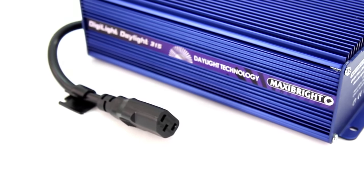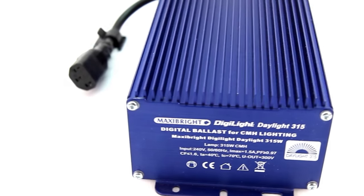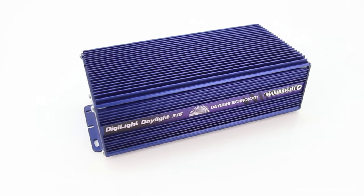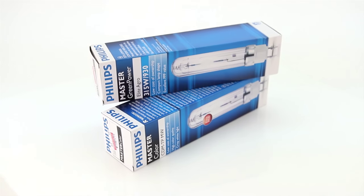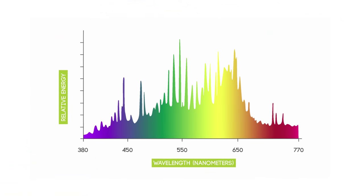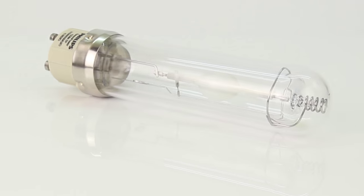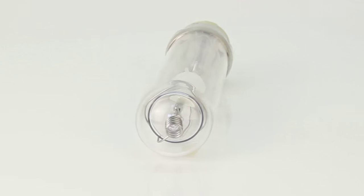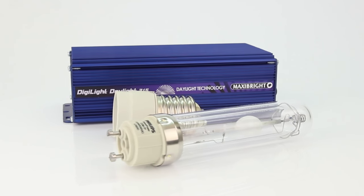The DigiLight 315, a favorite of commercial horticulturalists, has been shown to produce healthy, abundant yields with excellent PAR output levels per watt of power consumed, delivering outstanding results at an affordable price. Philips' innovative DigiLight CDM lamps are renowned for their efficiency and operate with a spectral output close to that of natural sunlight. As a result, plants form additional lateral branches, have smaller internodal spacing, more flowering sites and larger root systems, culminating in strong growth and high-quality harvests.